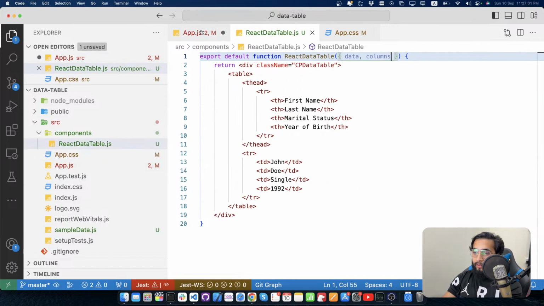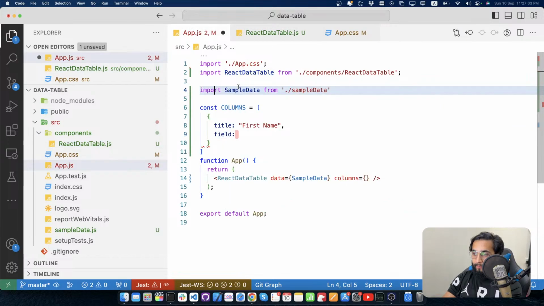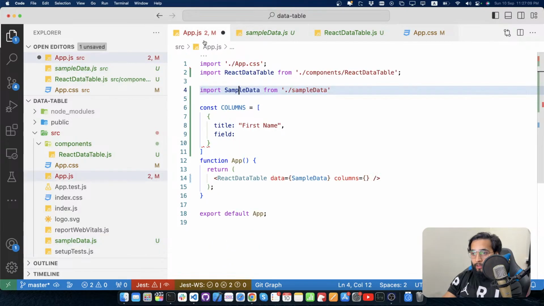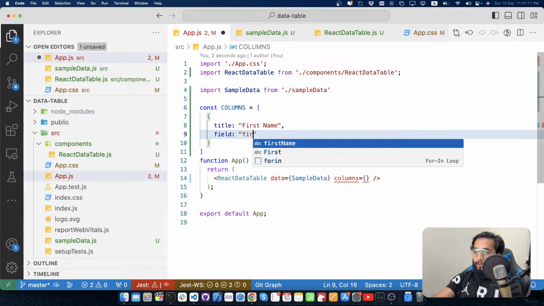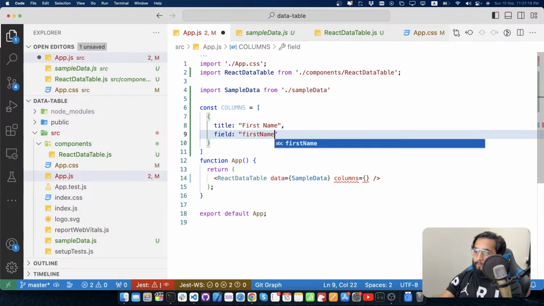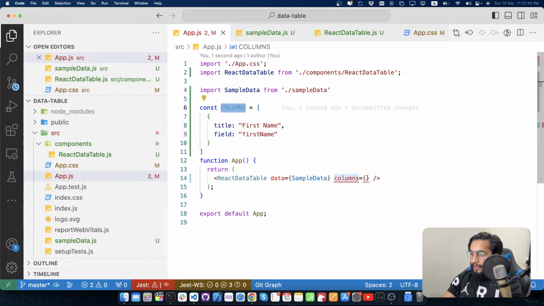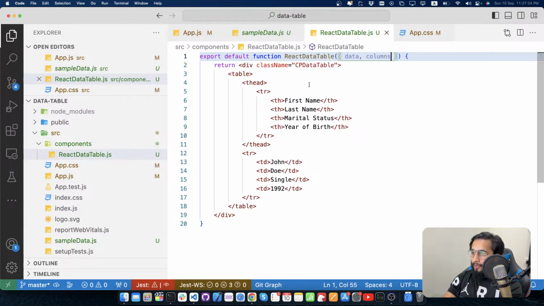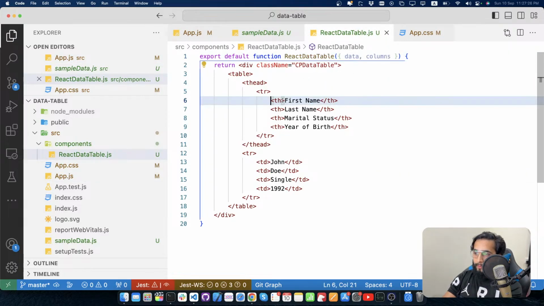Whatever field from our sample data we need to render in that column, the user can pass that over here. So exactly this firstName field we need to render for this column, right? Let's pass this in the columns prop, and let's use that columns prop to render this th over here.